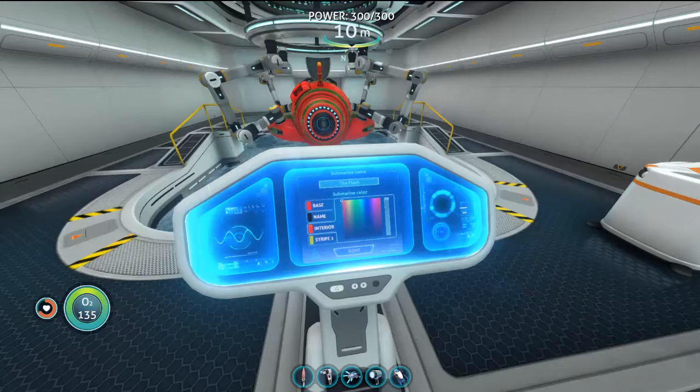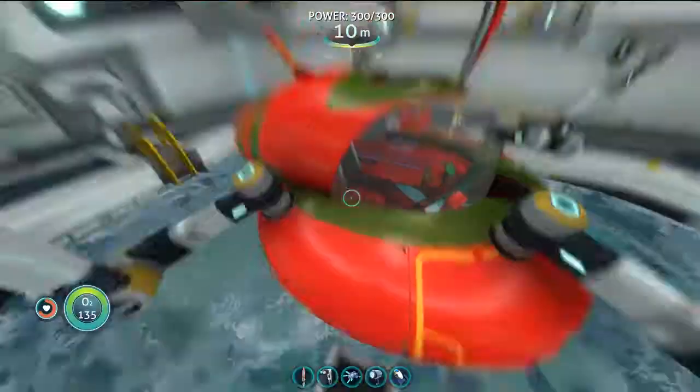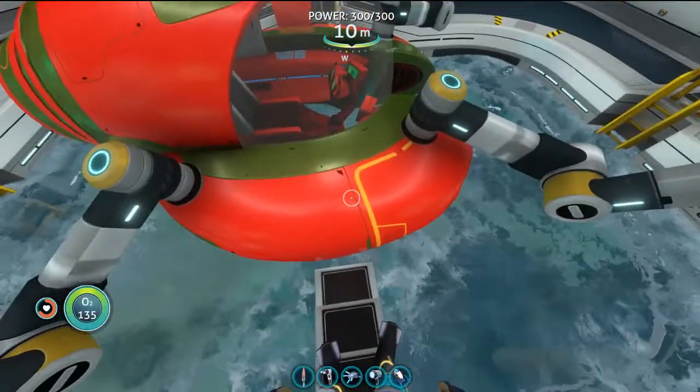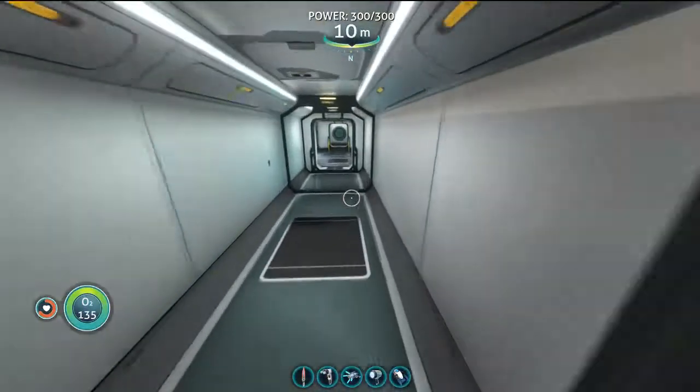Nope. There we go. So now if we take a look at our Seamoth, yeah, check that out. Yeah, I kind of gave it the same color scheme as the Flash there. You see the interior is now red as well. So that's pretty cool. I think that's pretty neat that they let you do that. Yeah, that looks a lot cooler.